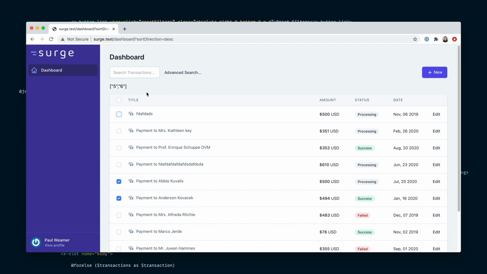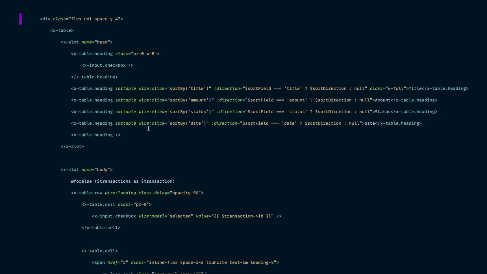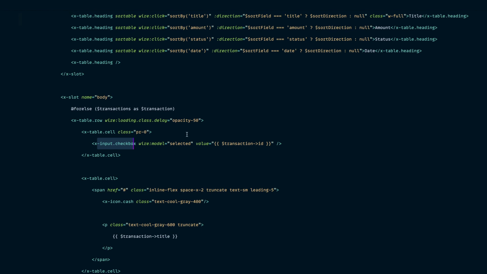This is the kind of thing that, oh man, if you knew how much work goes into making something like that work. It's been a long journey to get all the wire models to work perfectly. But I just took Vue.js and looked at exactly how Vue handles every wire model case, or every x-model or v-model case, and tried to replicate it in Livewire. And I'm pretty freaking happy with it. I like that a lot. Makes it so easy. All right, so that's that. We bound the checkbox to selected with the transaction ID.